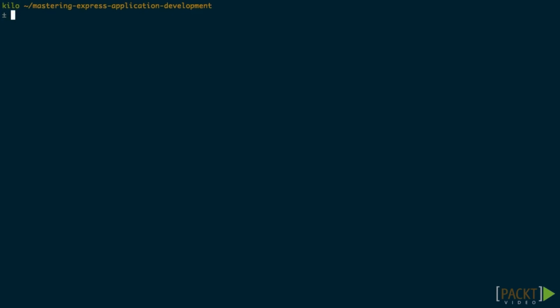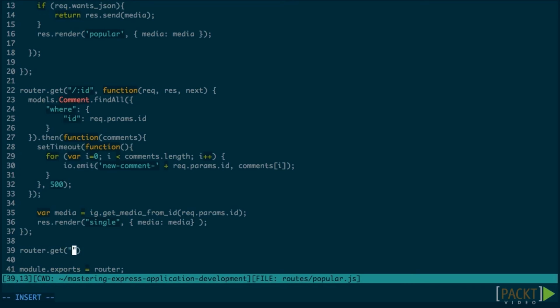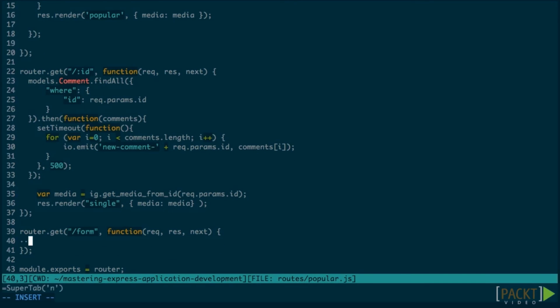Now that we've got our CSRF installed, we'll need a form to protect. I'm going to edit my popular route and add a new route to it. All this route will do is that it will return a new view.